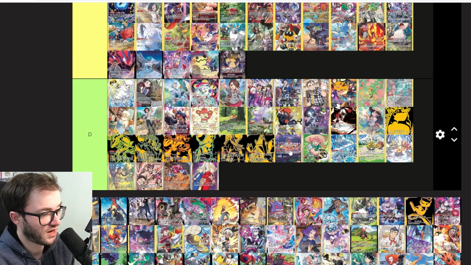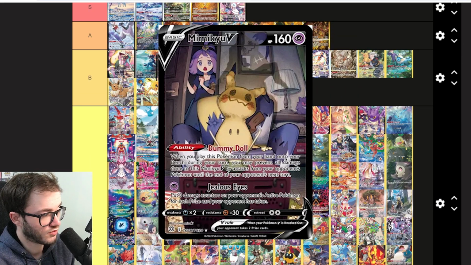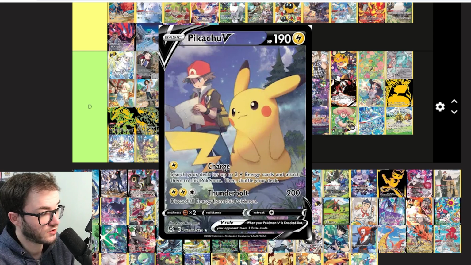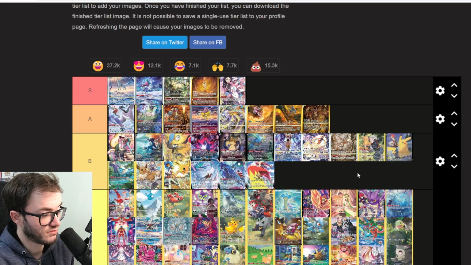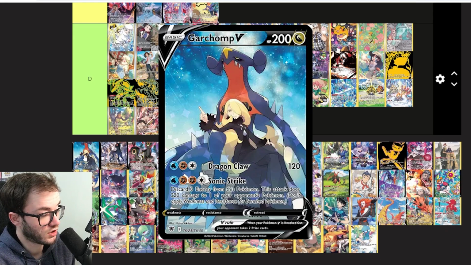The Mimikyu V, however, that one's really nice. That can go, I would probably say, here, just before the Zacian. A pretty good B tier. Pikachu, again in Lost Origin. Pikachu with red, absolutely love it. One of my favourite trainer galleries. So for me, I would probably put it just behind the Sleeping Pikachu at B. Pretty good. Then we got the Garchomp and Cynthia.